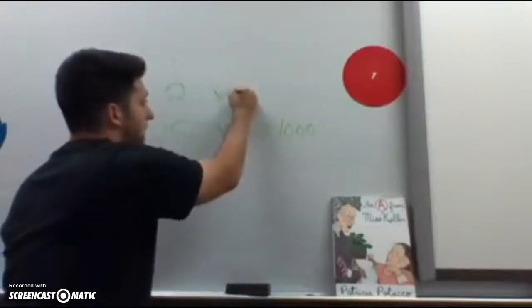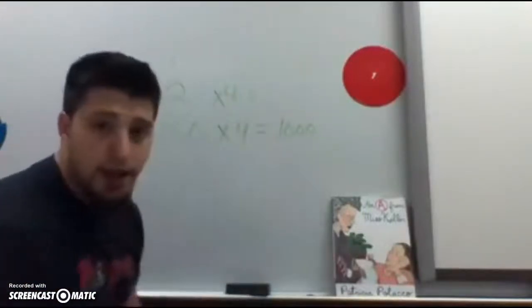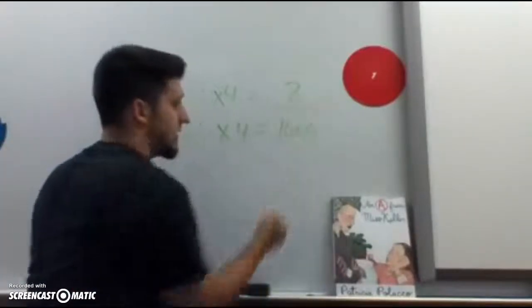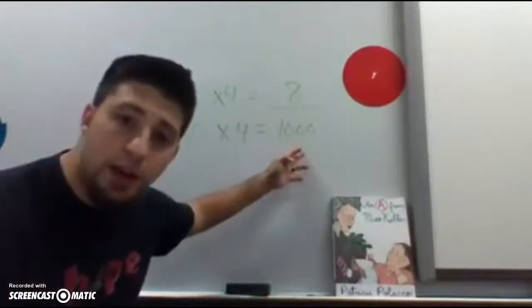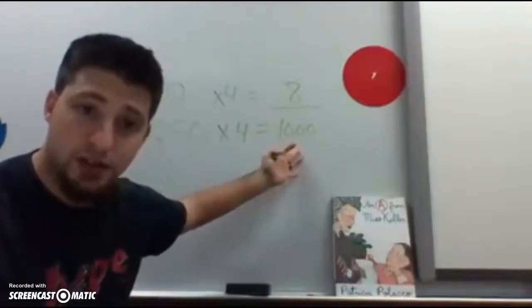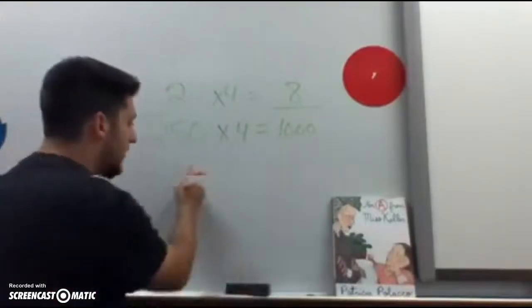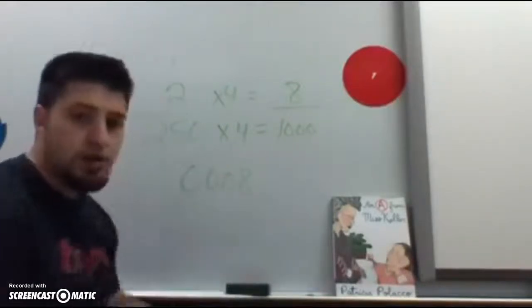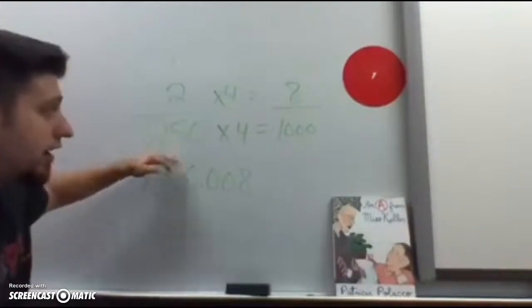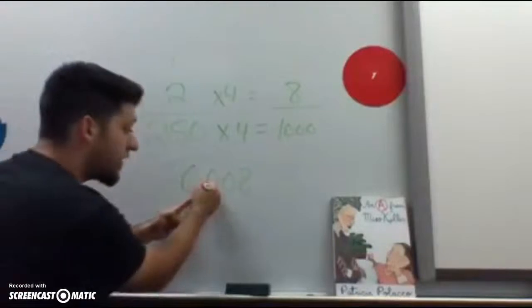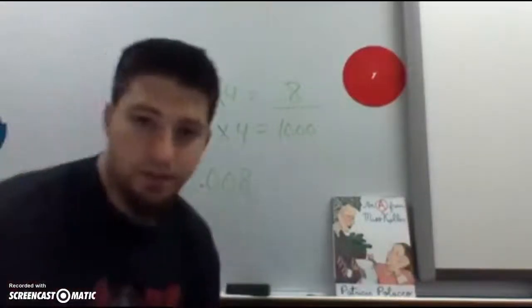So I'm going to multiply this by 4. All right? And 2 times 4 is 8. Okay? Now this is a number I can work with. 8 over 1,000. 8 thousandths. How do you write 8 thousandths as a decimal? So, even if you don't have a power of 10, if you can make it a power of 10, you don't have to do long division to solve it. There's your answer. Now, I know it's a quick and fast version.